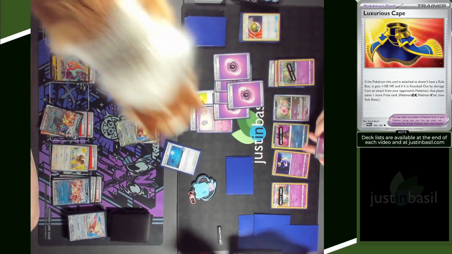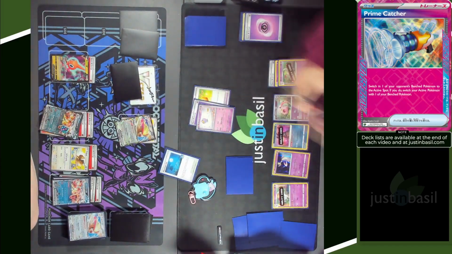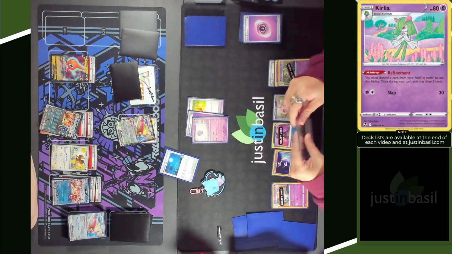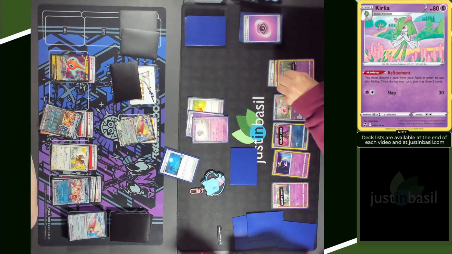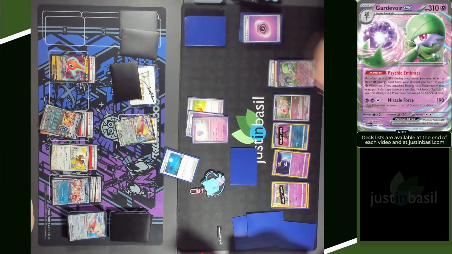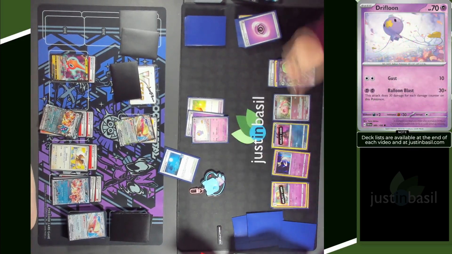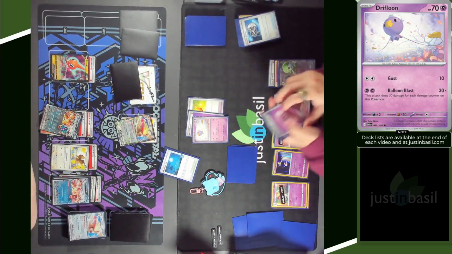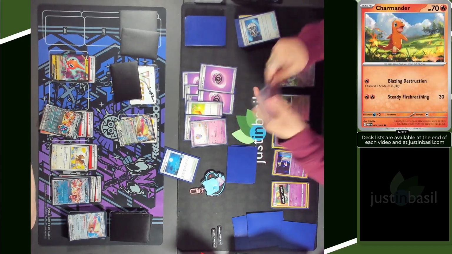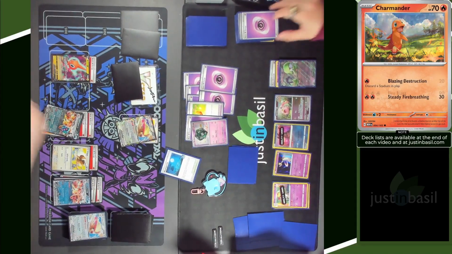2, 4, 6, 8... And judge. Oh, we have a judge interference. Come here, Fluffy Butt. Yeah, you don't have a Gardevoir in play. I'm sure you can get there. Looks like you can brace without Psychic Embrace. Psychic Embrace. Mm-hmm. For two, four, six, eight, ten. And Balloon Blast for knockout. Yep.